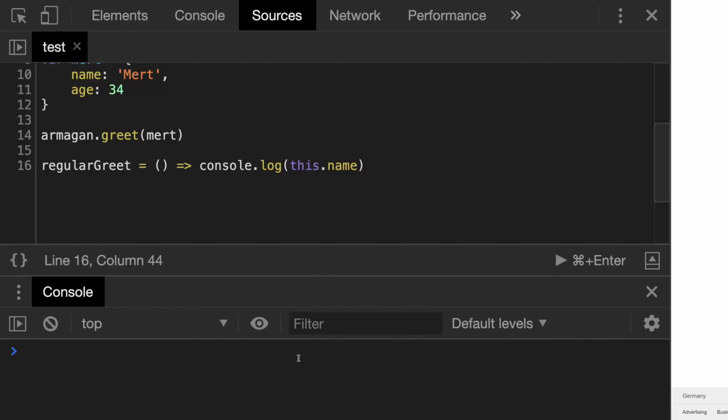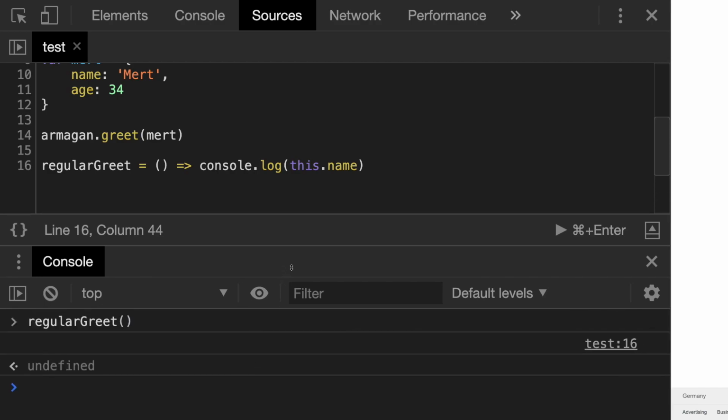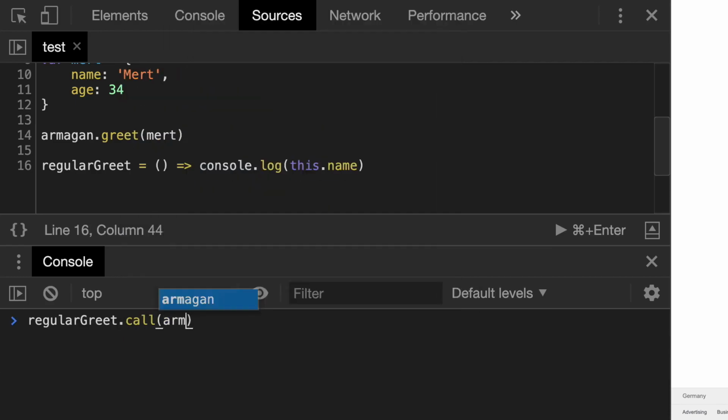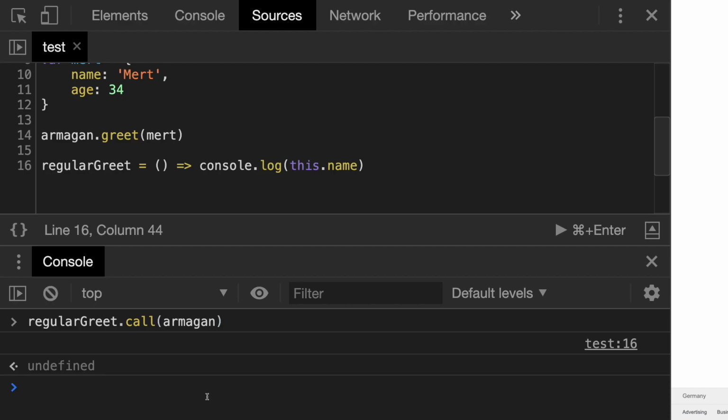Let's define this. So regular greet, if you call this regular greet, you're going to get nothing. This name is empty. However, if you do regularGreet.call Arman, wait, no, it should be the same.